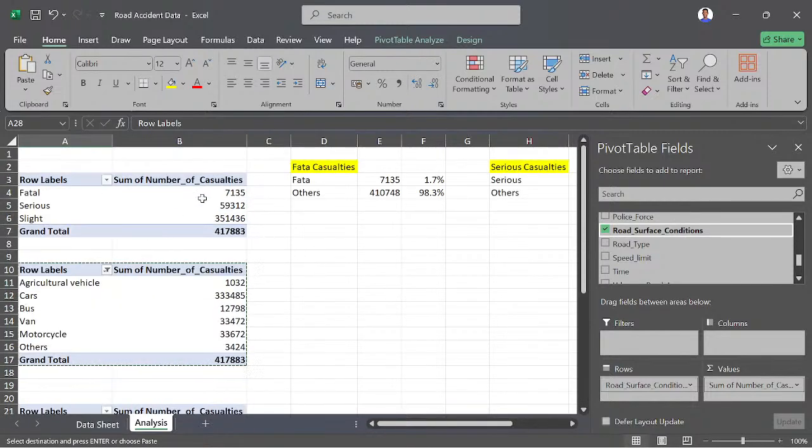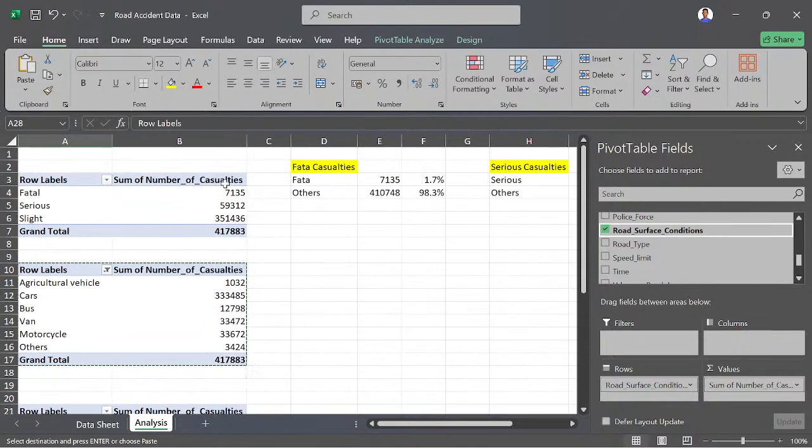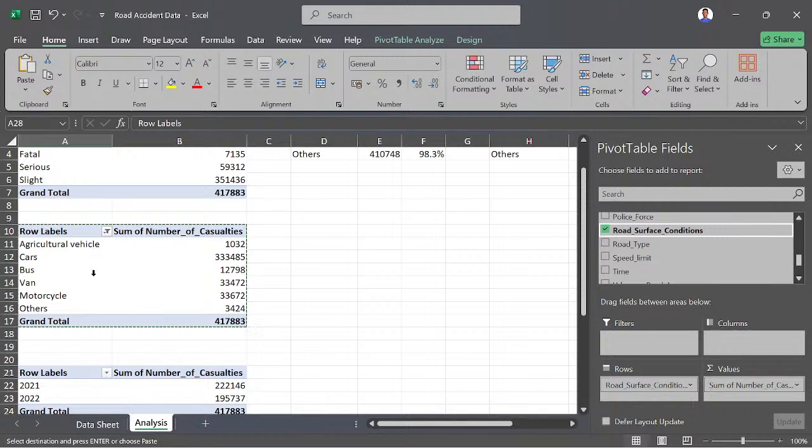So far we have been able to locate some of the KPIs. We can see some of the things through our pivot table, and it's giving us a lot of information already. Here we see the total casualties by casualty type, the fatality, the seriousness, whether it's light or serious. And then you can also see the type of cars that have been involved in the accident, the number.